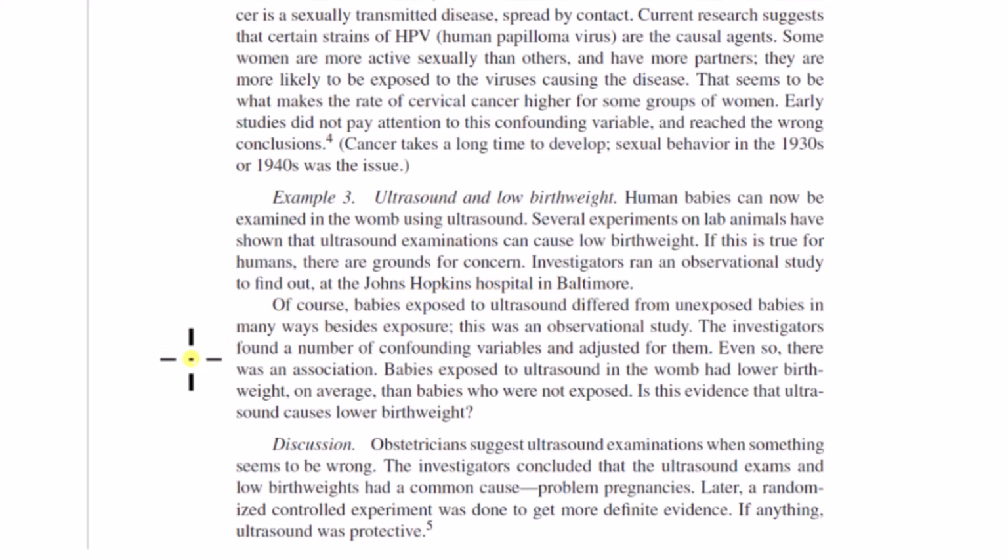So an observational study, they're just looking at the data and seeing if they can find patterns in the data. And when they find a pattern, they look for confounding variables associated with those patterns. That's what you have to do in an observational study. Of course, babies exposed to ultrasound differed from unexposed babies in many other ways besides exposure. This was an observational study. The investigators found a number of confounding variables and adjusted for them.